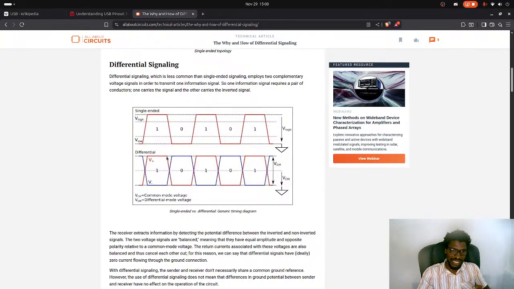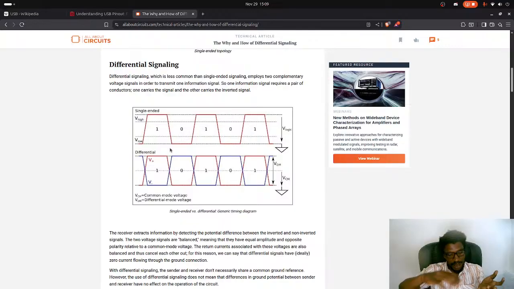The way this is designed is so that whenever there's noise on a line, both of these lines will be affected. If both lines are affected by the same amount of noise, then the variation between them is the same. That's why they're twisted pair. We do this in Ethernet as well, in CAN bus, and in a lot of other signaling. Basically, it's there to prevent noise.